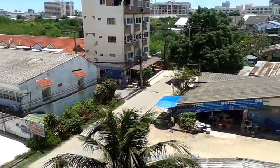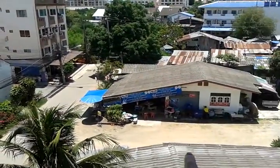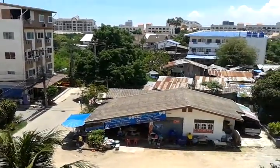Down here, straight back that way, you can see that's where I'm going to be doing my laundry, so it's a little bit of a trek. And then straight here, this place is a restaurant bar, which at the moment has a curfew at midnight, so it hasn't been going so late. I assume the curfew is going to be lifted at some point, and that might be a very, very late night place. Starting from about 3:30 or 4, there are kids there, home from school, and they're very giggly and loud. And then at about 6, 7, 8, it's all drunken men making the same amount of noise, but drunken man version instead of kids. It doesn't bother me too much. I actually forgot about it like 4 times last night, and it was our first night, so I'm sure I won't be hearing it too much.